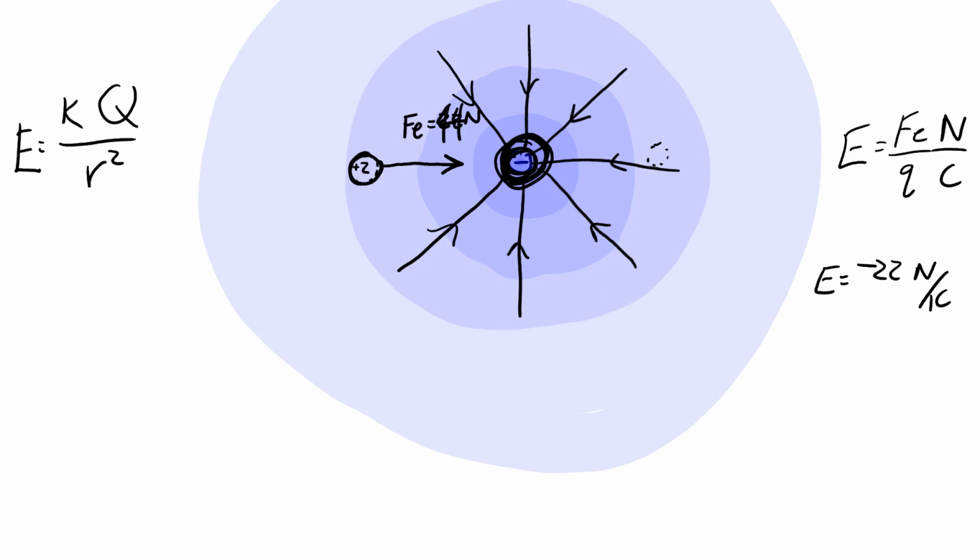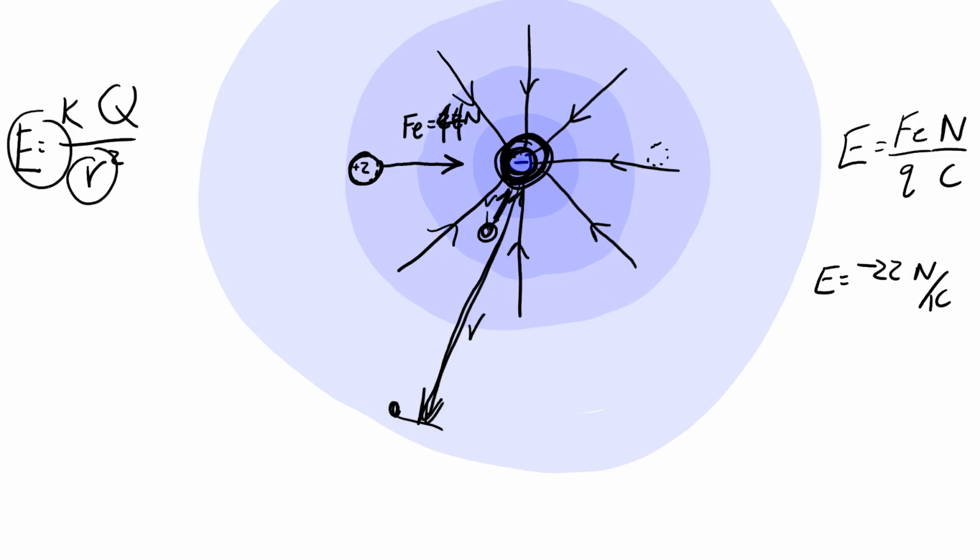And again, I think it's easier to conceptualize. The stronger the source charge, the stronger the field is going to be. The further away you get, so if this is r and now this is a greater r than this, so as r increases, the field decreases. So this is a strong field, this is a weak field. This is a small r, this is a great r. It's an inverse relationship, an inverse square relationship.